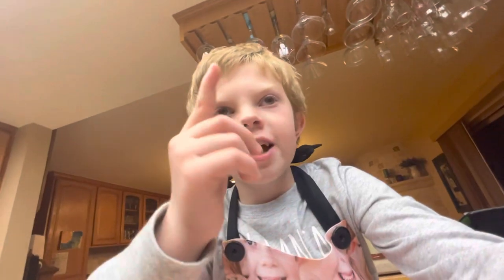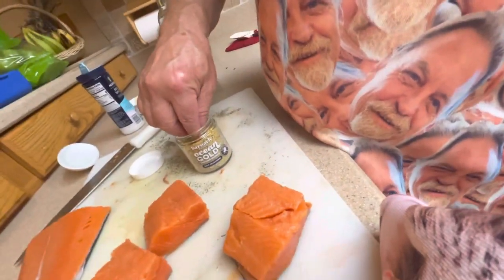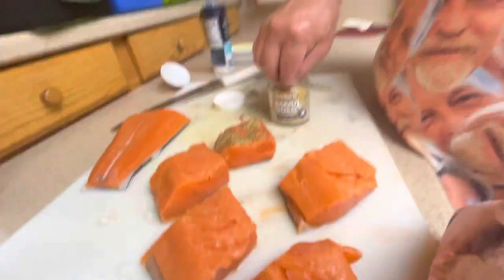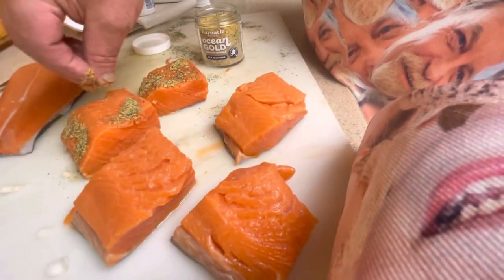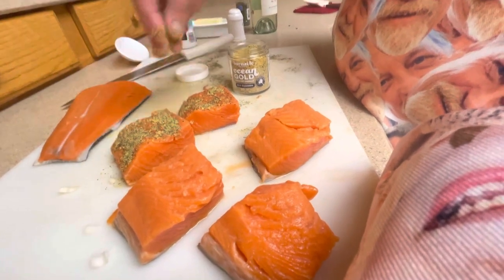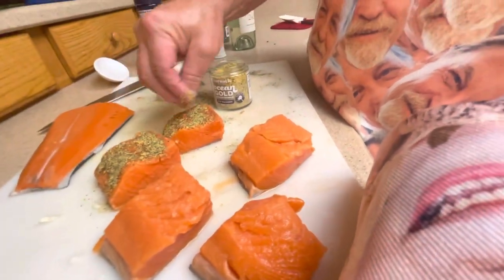My mouth tastes like kelp. Just so you know, guys, kelp tastes weird. Hey, Pa, I dare you to try some. I've already tried it. Do it. I don't even want to look at this. You don't like it? I don't like it. So maybe I won't do all of them with the kelp seasoning? Just a couple? No, it's fine, just do it.